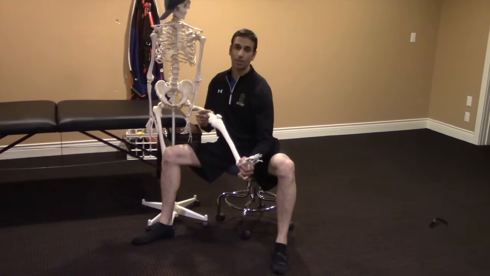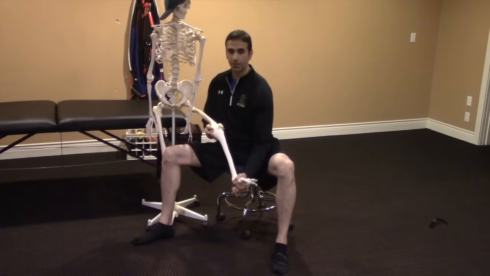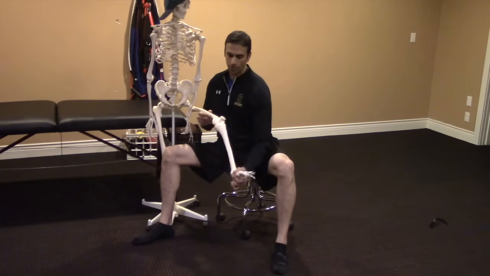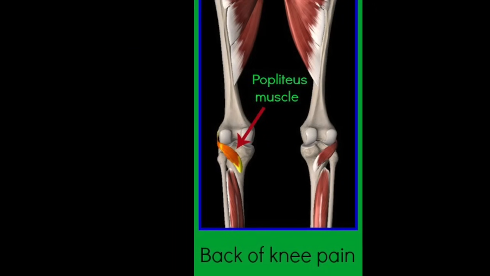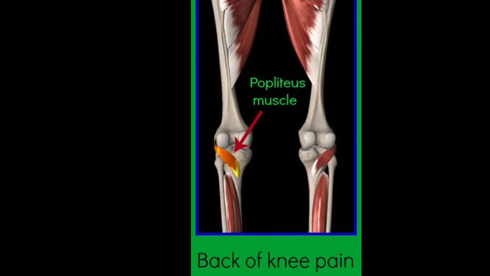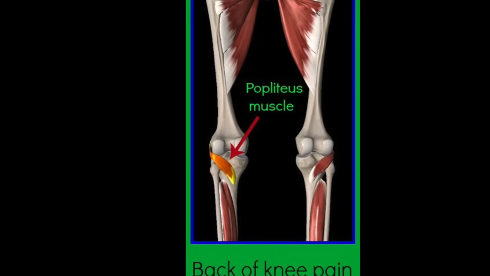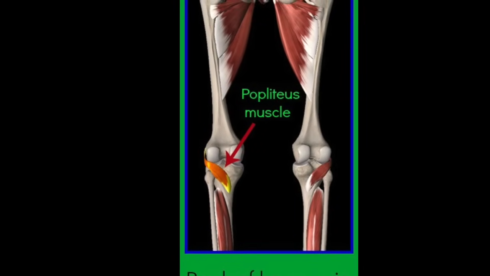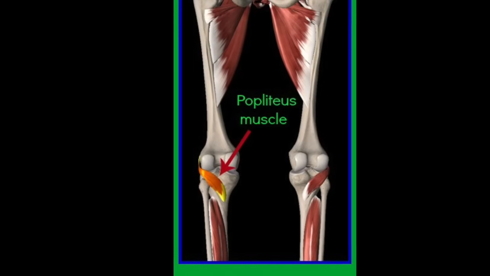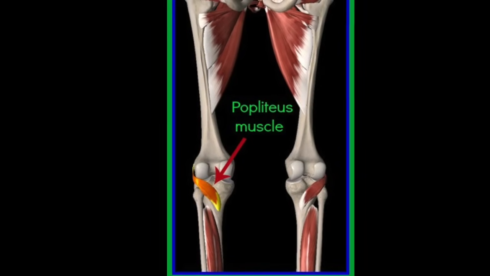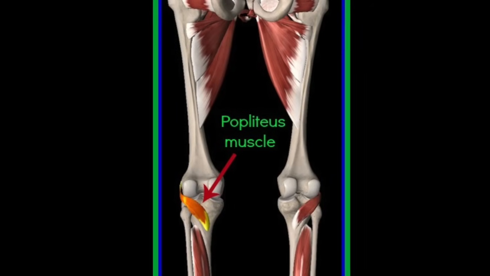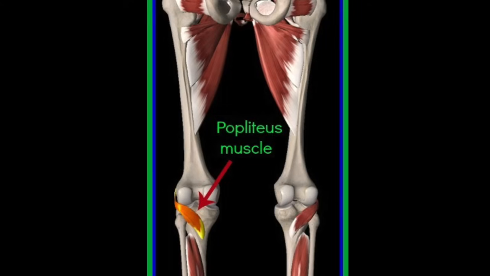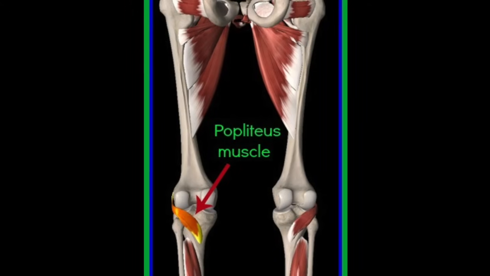The muscle is called the popliteus, and it's located behind the knee, and it's responsible for helping to stabilize the knee, especially to help unlock the knee during flexion. As you can see, the popliteus is a pretty small muscle, but it plays a very important role. It starts on the outside edge of the femur, crosses diagonally behind the knee, and inserts on the inside top edge of the tibia. In addition to helping stabilize the knee, the popliteus is also responsible for internal rotation of the tibia during knee flexion.